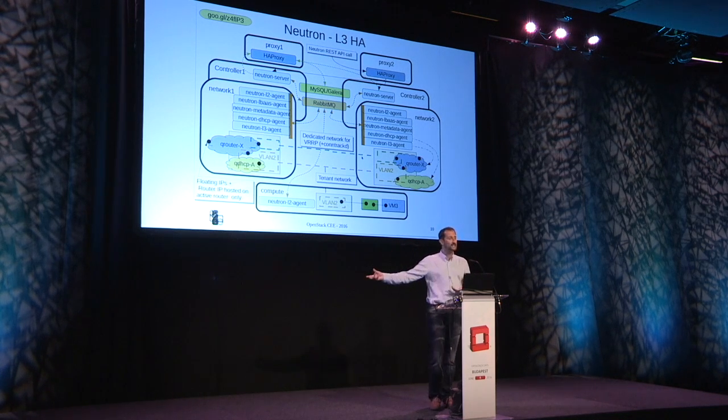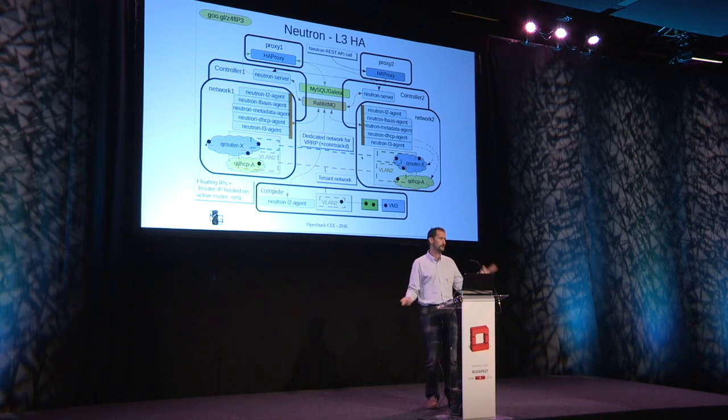From the perspective of the DHCP, I have a much easier solution. I can simply provision several DHCP servers, because usually you might have the idea that it's a bad idea to run several DHCP servers in a network, because it's pure black magic how clients are deciding whether the first or the second offer is to be used. But actually, if I'm offering the same thing, then it's okay for me to run dozens of DHCP servers. So I simply spawn up a new namespace on another network node, which is serving the same information to the clients, and that's how it works.